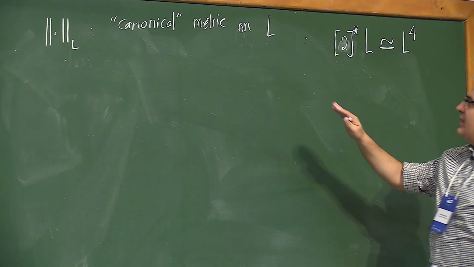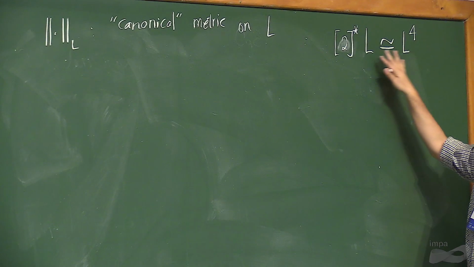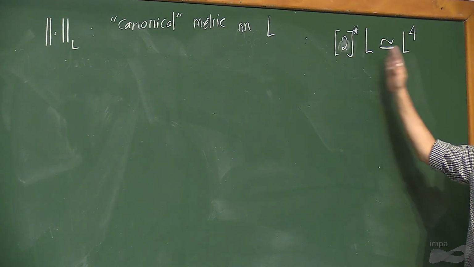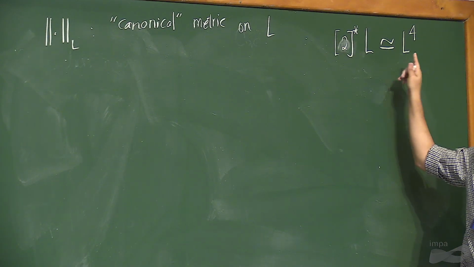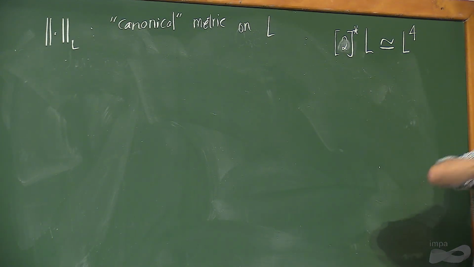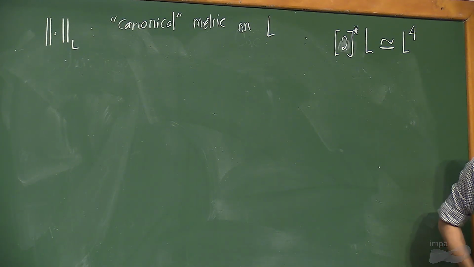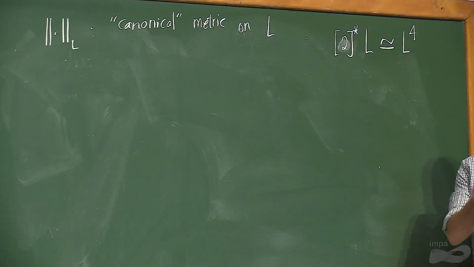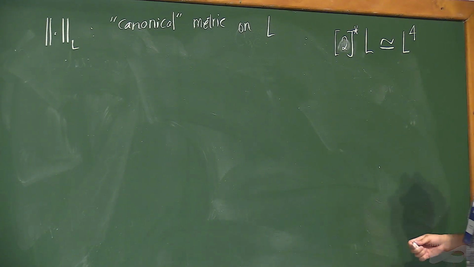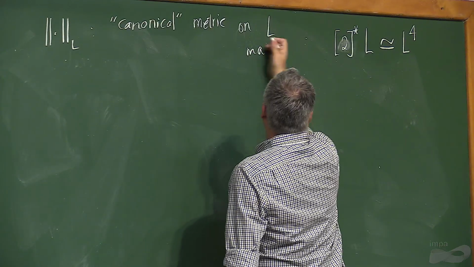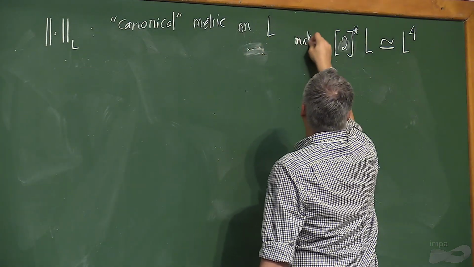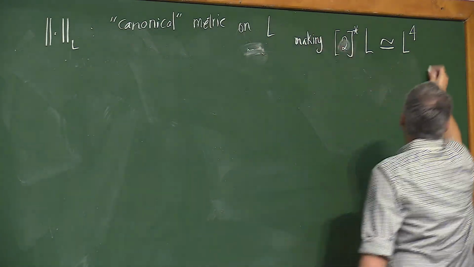So the canonical metric is a metric that makes this isomorphism into an isometry. So you put a metric on each line bundle, and you insist that this isomorphism should be an isometry, meaning that it preserves the metric. And then you check that such a metric exists. And in fact, to do that check, it's very closely related to Tate's trick. So you do a limiting process. That's one of the proofs of existence. So making this isomorphism an isometry.